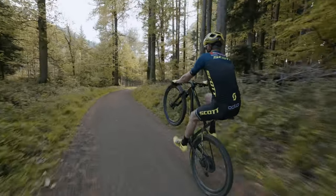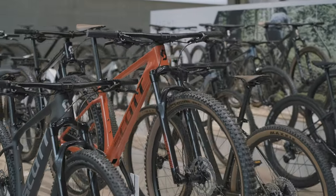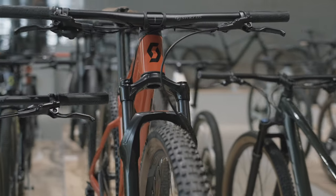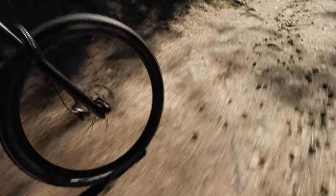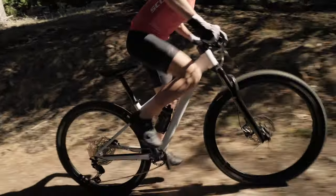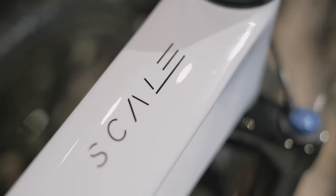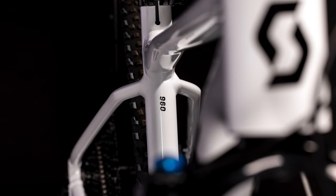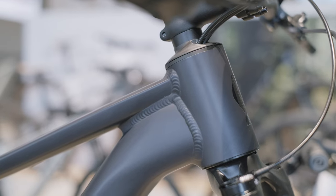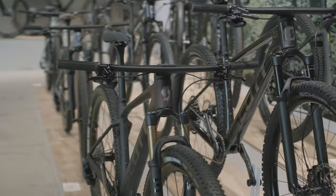The Scale is one of our most popular bikes worldwide. While the Scale RC has proven its potential on racetracks worldwide, the Scale 900 does not have to hide behind its RC sibling – it stands out on its own accord. The Alloy Scale contains the same DNA as our flagship XC hardtail, the Scale RC. Countless hours have gone into optimizing this bike for the alternate material, maximizing performance while delivering a complete bike at a more accessible price point. Geometry, internal cable routing through the headset and a sharp design are all features that can be found on the Alloy Scale, making for a striking, clean silhouette across the entire Scale range. For the Scale 900, the goal was to apply the same aggressive, zero-compromised design approach that can be found on its carbon siblings.